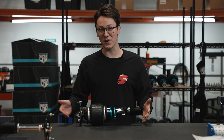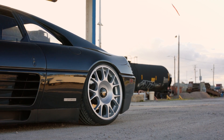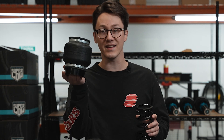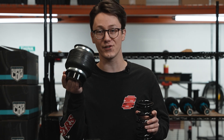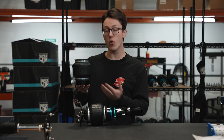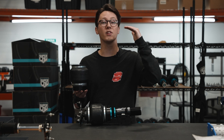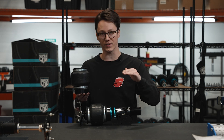Air suspension — it's kind of our bread and butter, and this is what allows our cars to move up and down. Air suspension really isn't a whole lot different from the suspension that's already on your car. But rather than there being a coil spring like this, you're going to have a rubber bag like this, also known as an air spring. So with more pressure in your air springs, the higher your car is going to be. And with less pressure in your bags, the lower it's going to sit.